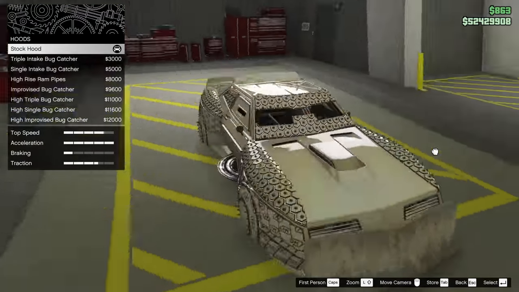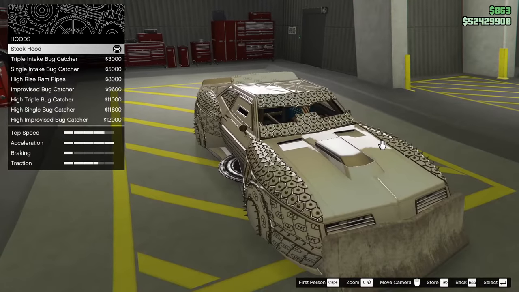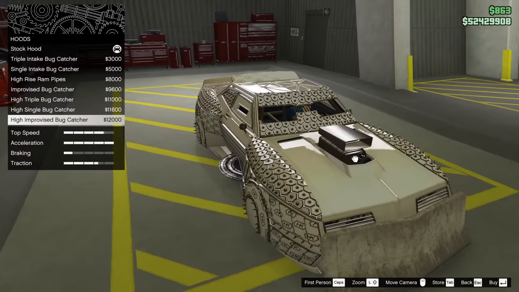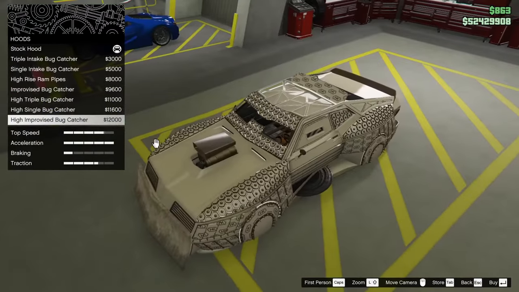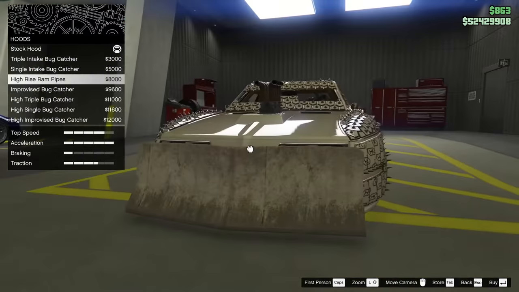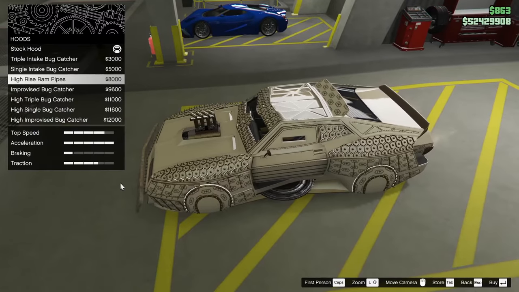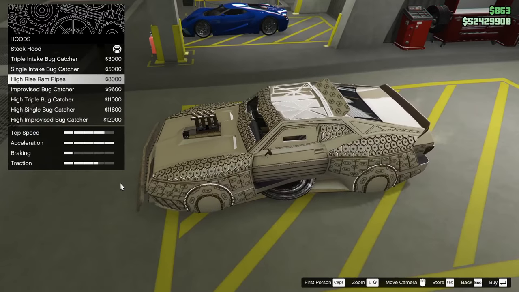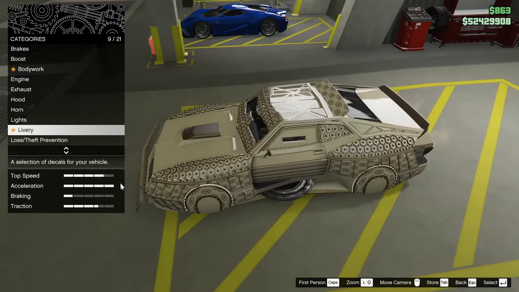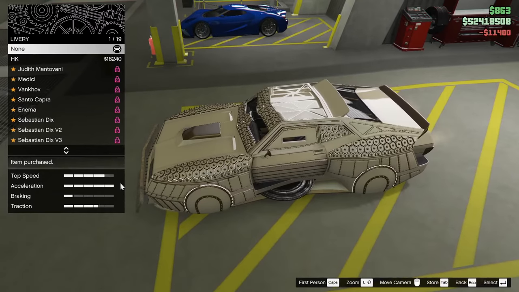There's something a little bit sleeker about the whole thing. The supercharger on the original was a fake one anyway. Hi, improvised bug catcher. But if it was a space buggy, these high-rise air ram pipes kind of work. The stock hood looks good, though. I like it. Livery. Let's simplify this a little bit.